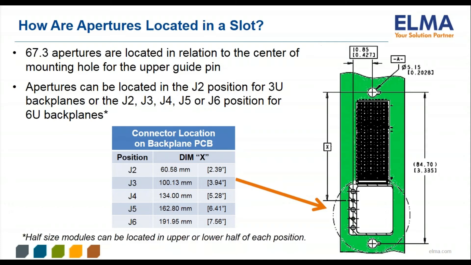An X dimension is given for each possible backplane location and is in relation to the center of the upper alignment key. The location on the plug-in modules needs to be derived by the designer from the backplane location. The Vita 67.3 document also shows the locations for half-size modules. Similar location charts can be found for the necessary aperture locations in Vita 67.1, 67.2, 66.1, 66.4, and in the draft for Vita 66.5.